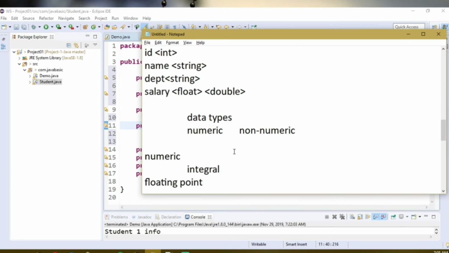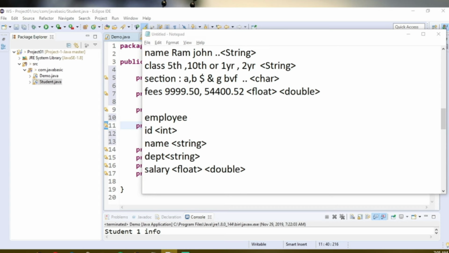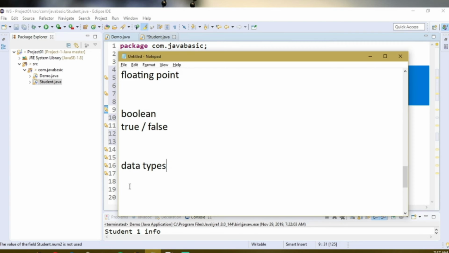And a few more data types are there. Those are byte and short, and long. These three you have to work out. And after that, variables.